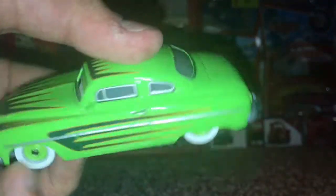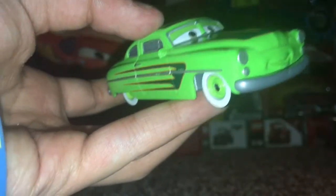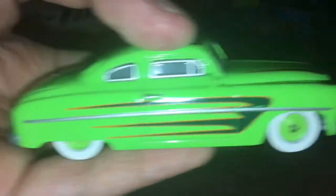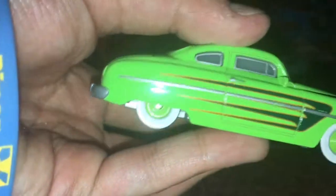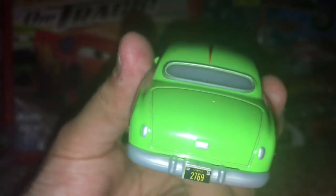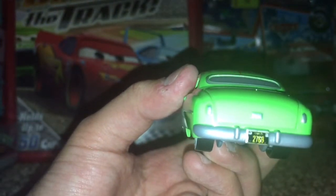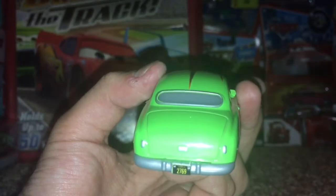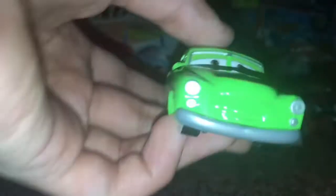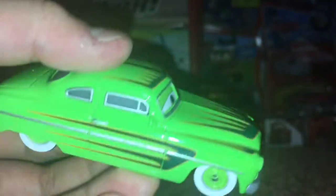The dark green detail goes along the sides of his car as well — really cool. He's got some nice white tires; I believe he may have gotten these from Luigi's shop because they're the exact same tires that Lightning McQueen had, except they have green insides for the bearings. His license plate reads the number 2769, with the number in yellow.